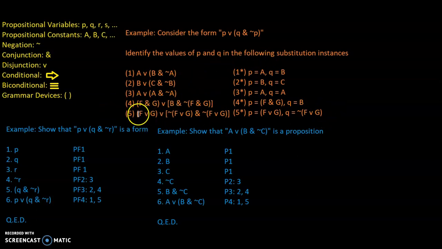Okay, last case. Here we have F or G as P, and notice it appears right there as F or G again, and the negation is right there. There's the negation, okay? There's the and. There's the and. And the Q in this case does include the negative, right? There's no negation here, so we have to include it, right? So if Q literally is that, and we copy and paste this in for the Q, you will get this out of it, right?